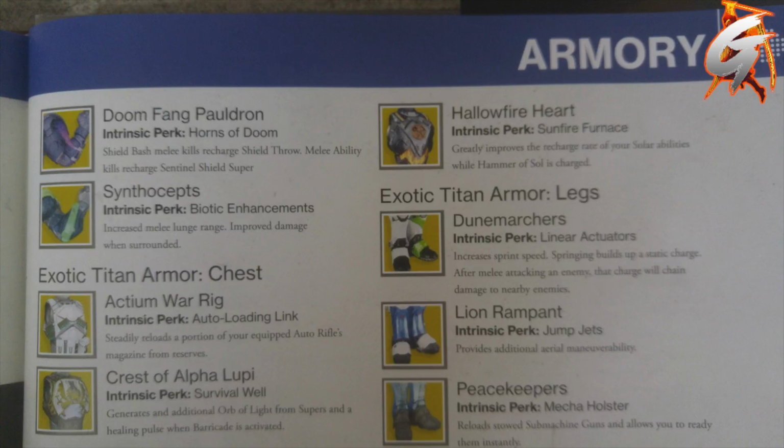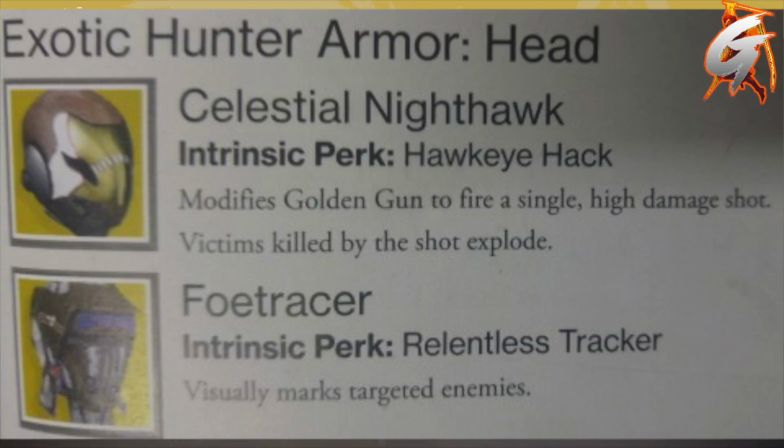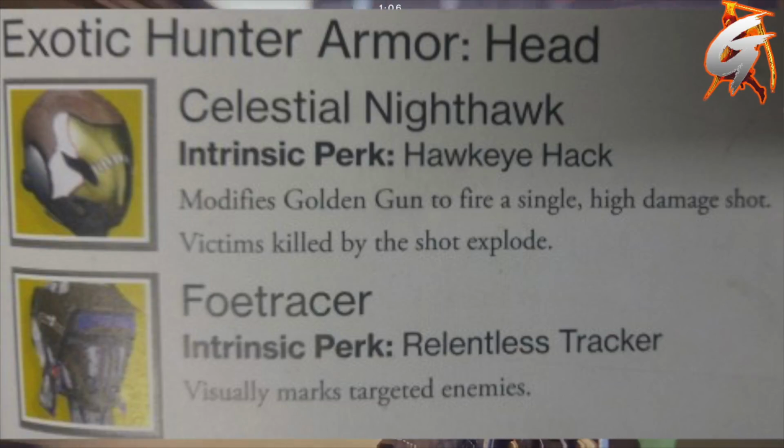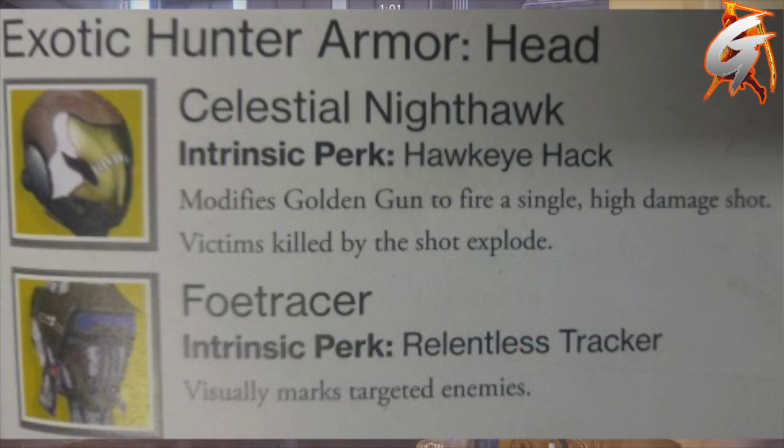We have the helmets, we have these 2 gauntlets, and we have 3 chest pieces and 3 boots, which is crazy. Just a lot of exotics for the Titan. Next we have the Hunter exotics, and the helmet here we have another Destiny returning exotic for the Hunter called the Celestial Nighthawk. And the intrinsic perk is Hawkeye Hack, modifies Golden Gun to fire a single high damage shot. Victims killed by the shot explode.